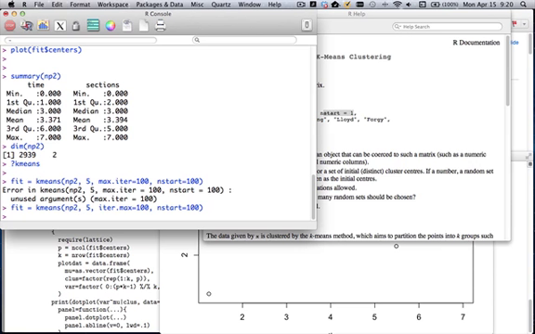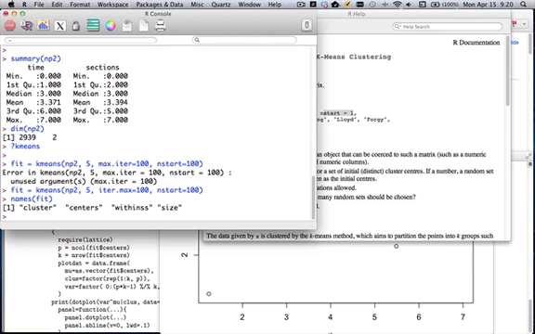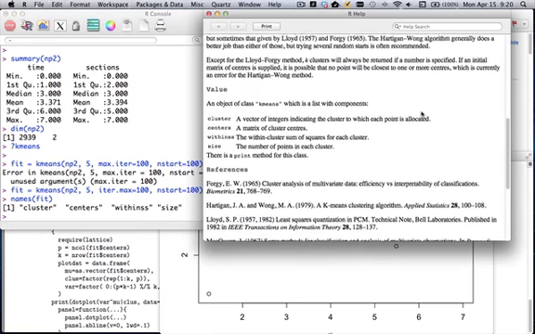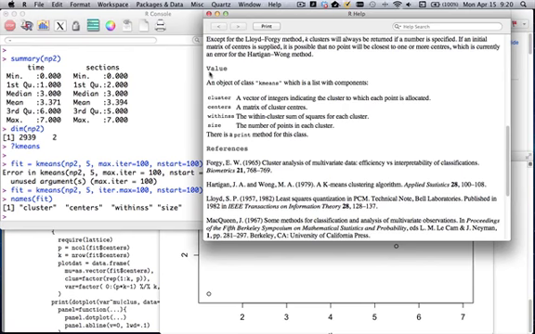Now, I've got this object fit. Let's go take a look at what's in fit, and we'll do that with a names command. So you'll see that fit really has 4 components. It has cluster, centers, within sum of squares, and the size. Now if you want to know what these are, go back to the help page, and if you go down a little bit, on every help page you have this value section that describes the fitted value.